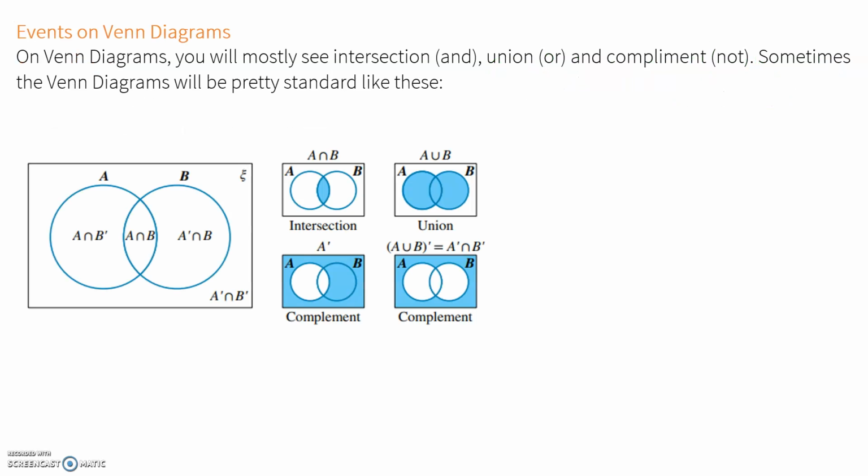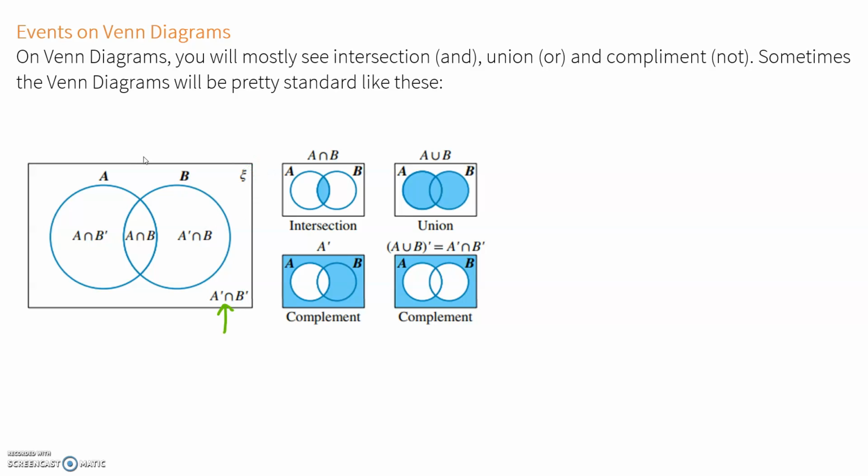Here we've got a set of Venn diagrams just showing the different notations that correspond to them. You've already looked at different Venn diagrams and coloring them in a few other skills. Here we're applying it to the notation specifically. Usually you'll see intersection or and, union or or, and complement or not on Venn diagrams. Generally those are the main notations that pop up because Venn diagrams are all about what is there, what's not there, and what's both there. On this diagram you'll notice this xi representing the sample space.